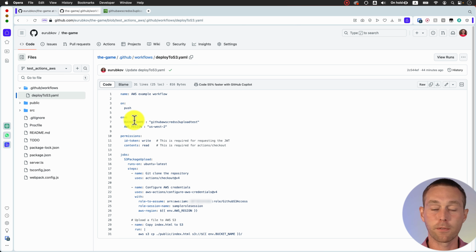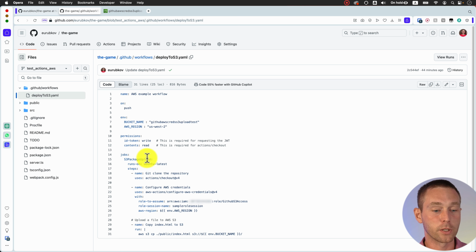First of all, we define the environment variables, which are the bucket name and AWS region. You could obviously store them as actual environment variables in GitHub, but for now we just have them here. Then these two things are required for basically requesting the tokens from AWS. And then we have the actual logic for the action.